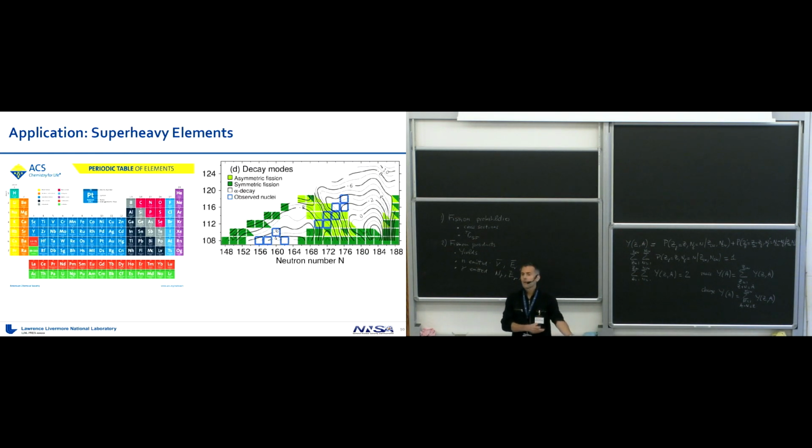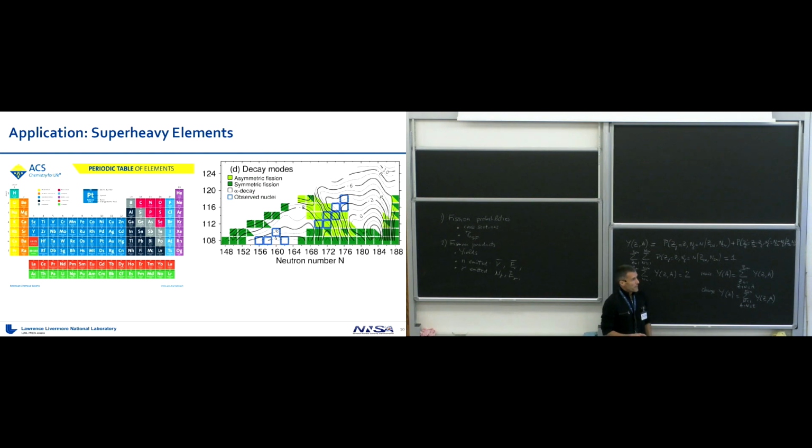Now let's go back to science, safe ground. So the first application of fission is pretty obvious: super heavy elements. Why? Because as I mentioned earlier, as you make heavier and heavier systems, at some point you hit the region of spontaneous fission, and that will limit how far you can go in Z number. So this is the latest version of the periodic table of elements. The heaviest element that has ever been made is oganesson, named after Yuri Oganessian from Russia, with 118 protons. And the question is, can we go even higher? This oganesson sort of terminates the noble gas column, but can we make another row perhaps?